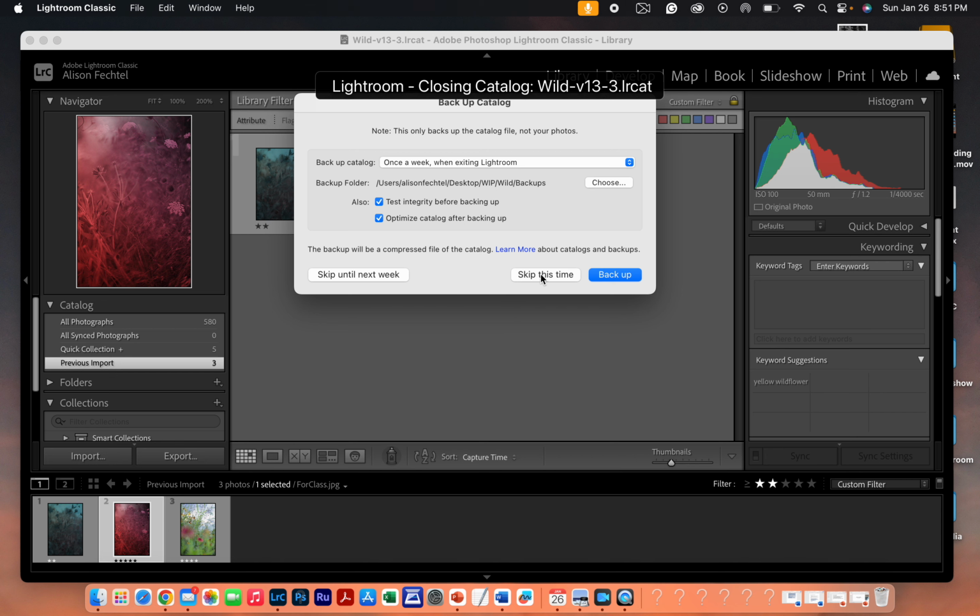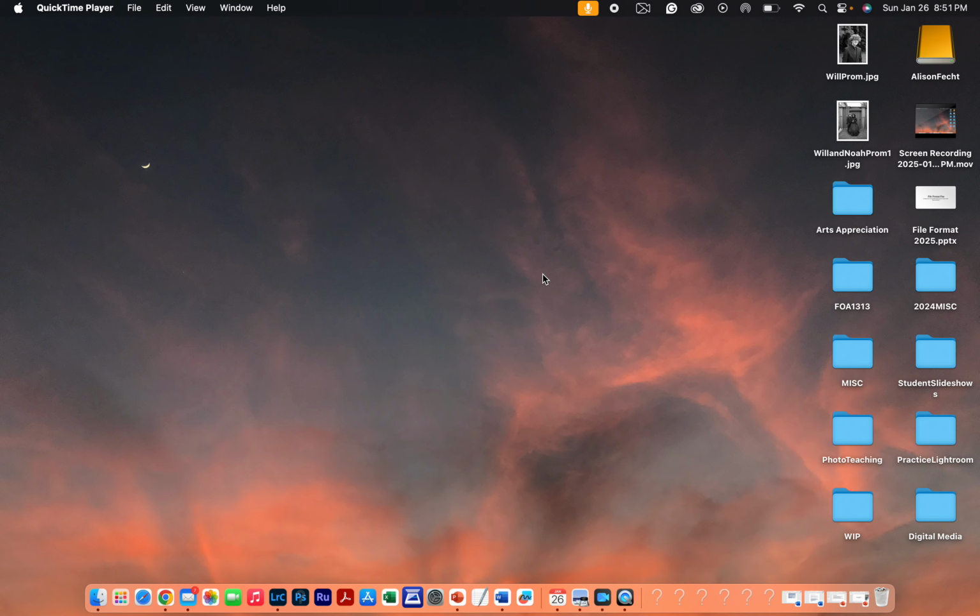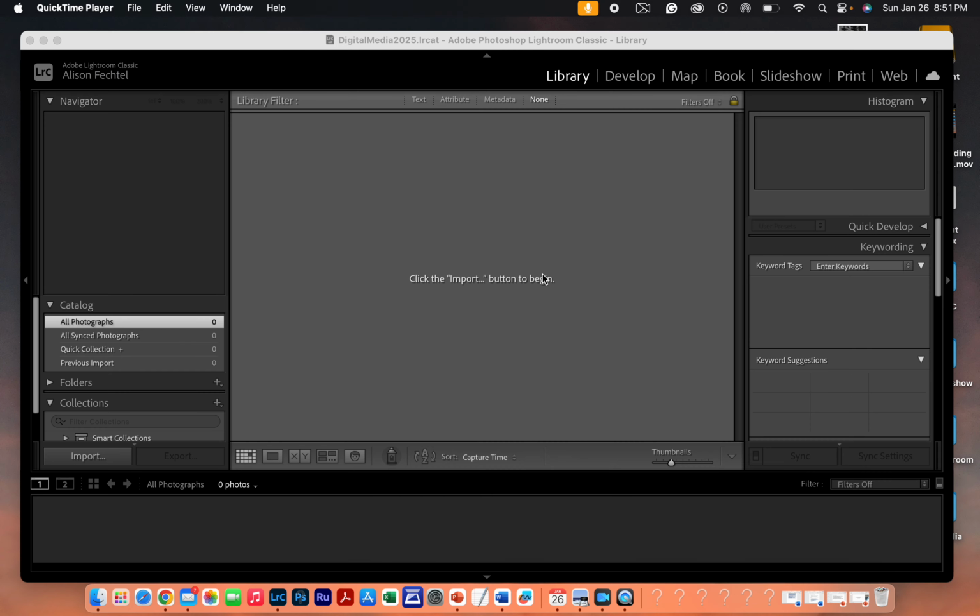For our purposes for the semester, we don't need to do that, so we're going to hit skip this time. It's going to close it out and reopen it with my brand new, beautiful, ta-da, Digital Media 2025 LRCAT, or Lightroom Catalog.